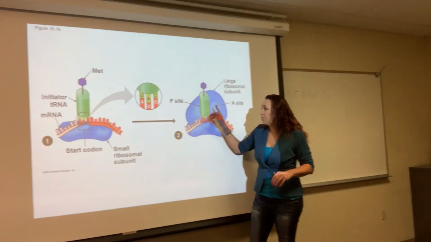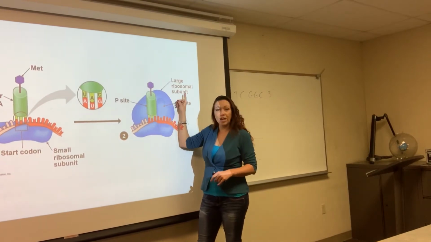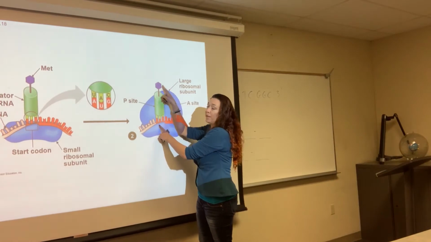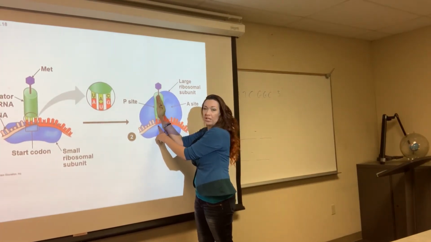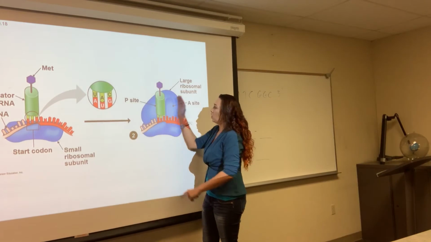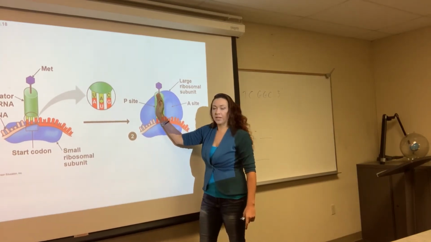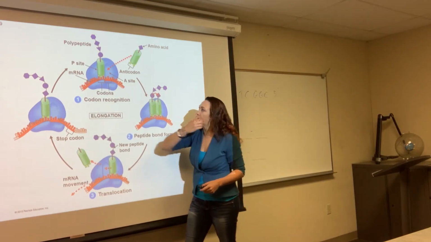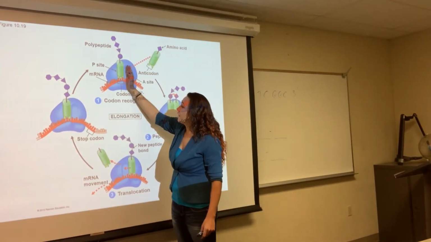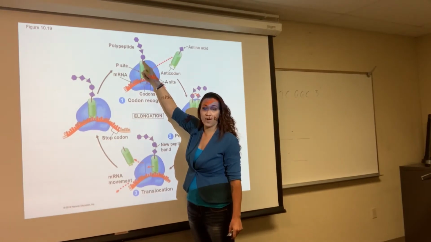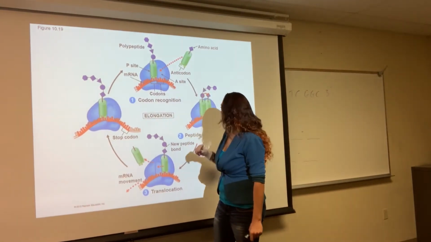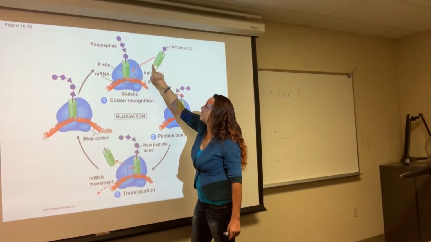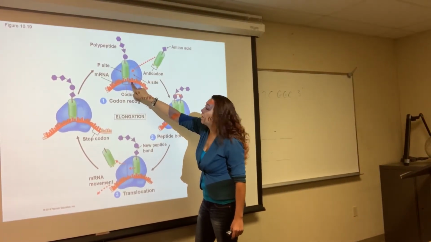So this guy basically sits right here, and now he's waiting for the next tRNA to come in. The amino acids are going to attach, and then he's going to move from here to here, and then he's going to take off. So essentially, you come in here, and then you come here, and then you take off. Okay, so that's what we see right here. He's going to come in here, he's going to attach his string of amino acids, and then he's going to take off. Okay, so he comes in, based on the codon, his anticodon fits as a complement, right?